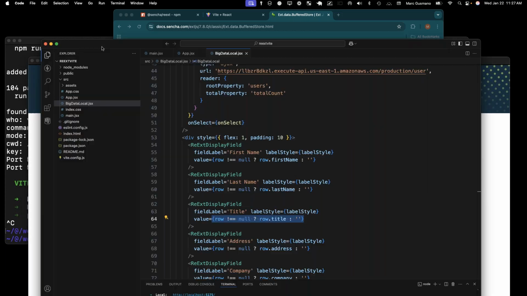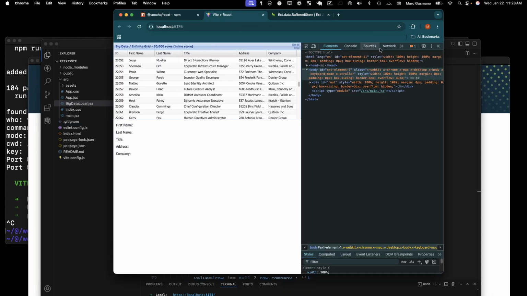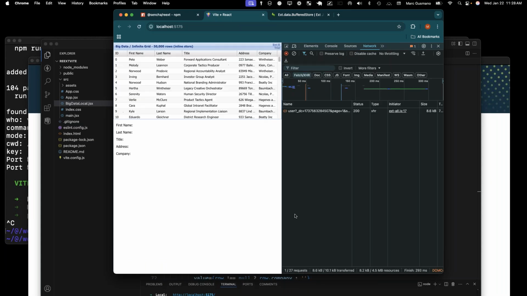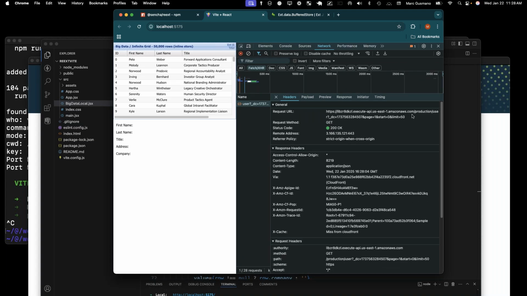Let me set the context of what I mean by that by going back to this grid and opening up the network tab. Let me open up the network tab and let me refresh this page. You'll notice that in this refresh page, I'm on the fetch XHR button, which shows all the interactions with the server. You'll notice that I had a single interaction with the server to a URL that has certain name value pairs associated with it. Page 1, start 0, limit 50. Watch as I start scrolling.